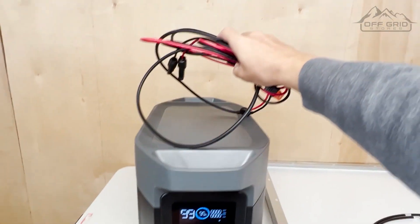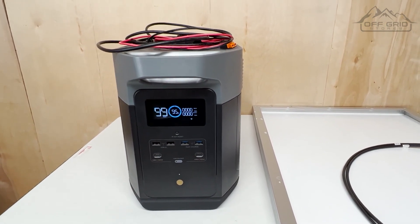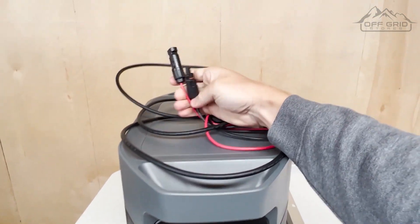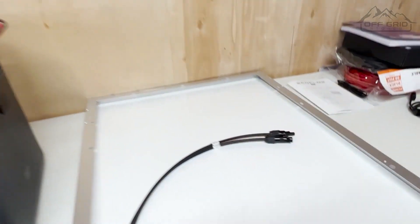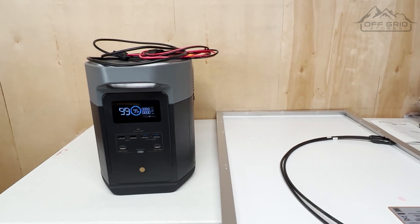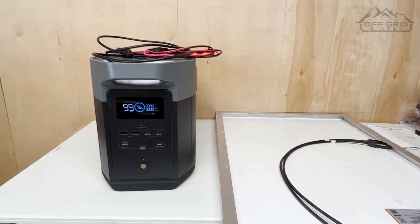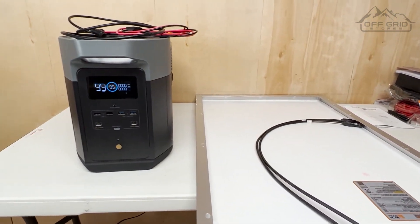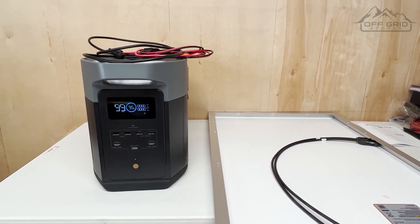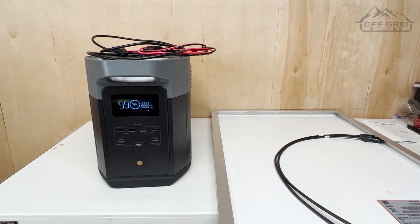In order to plug it into solar panels you're going to need these wires. At the end of these wires there are going to be two different connector cables — red and black — and they look just like the cables on the back of your solar panel. Honestly all you really need to do is plug them together, but I'm going to give you a little background because not always is it just one panel. Sometimes you might be confused, maybe your panel comes from overseas and doesn't follow all the guidelines. I'll give you a way to figure it out in any use case, and by the end of the video we're going to connect them and show that it actually works.